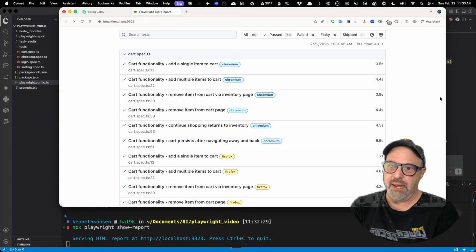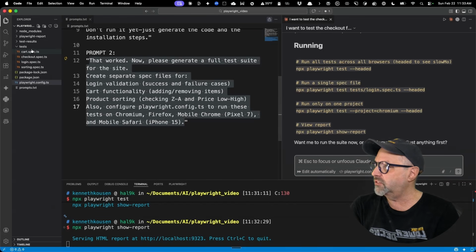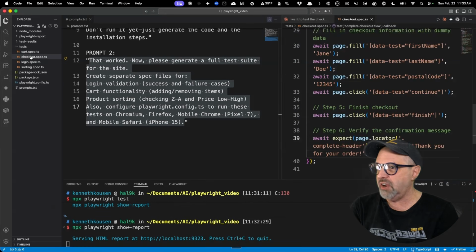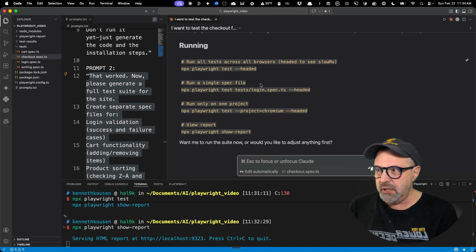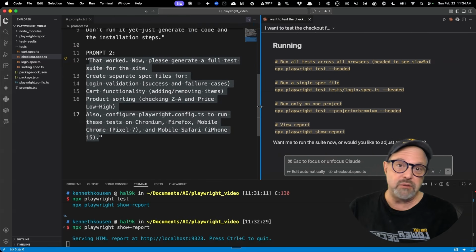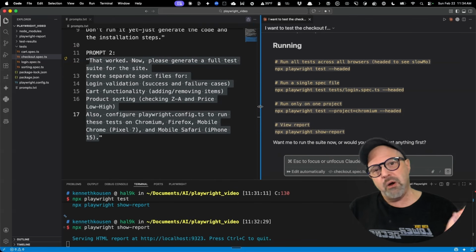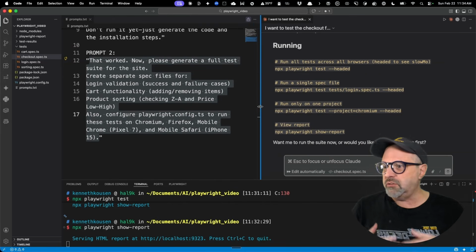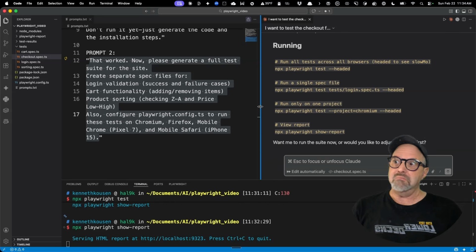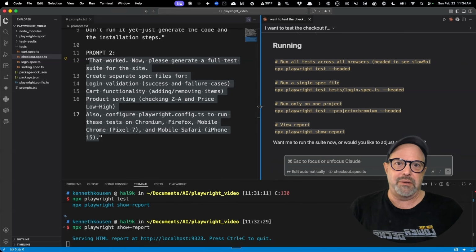To me, I'm just amazed that I can do that, and I don't know any of this stuff. Now I can, again, go in and take a look at some of these tests to see how it does the checkout. And there it is. They're easy to read, probably easy to write, but the best part is I didn't have to write any of it. I just pointed it at a site that I didn't even know about until a week ago. And it said, yeah, sure, I can come up with all the tests for this site. Just give me a way to get in.